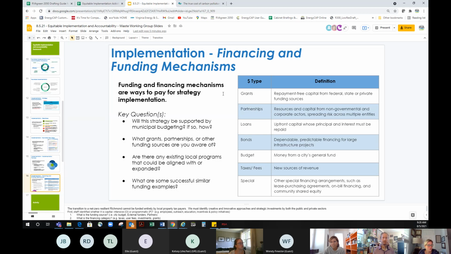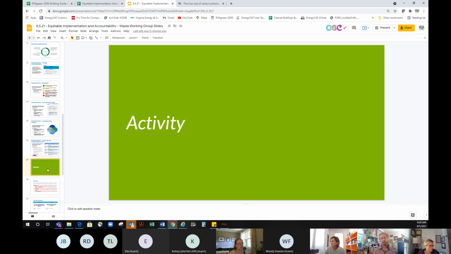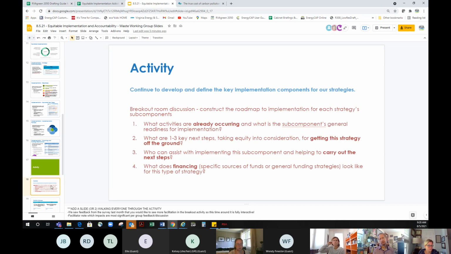So the more we can align with matching grants, or align with expanding existing programs that we know about in the community that we could partner with, that's what we want you to be sharing with us. If you have some good ideas like that, we'll capture that here. So that's really what we're doing today. We did most of them last time, well, more than half, I'll say. So we're going to split into 2 groups and finish them up.